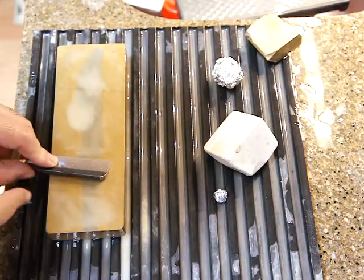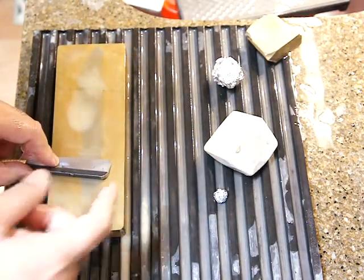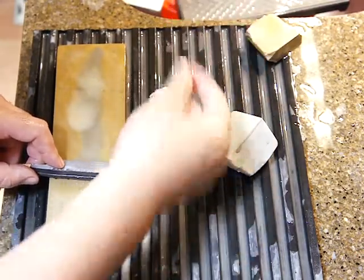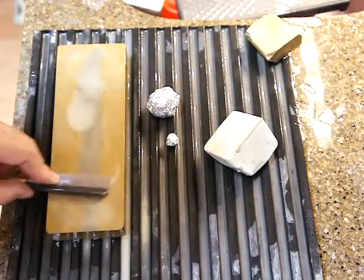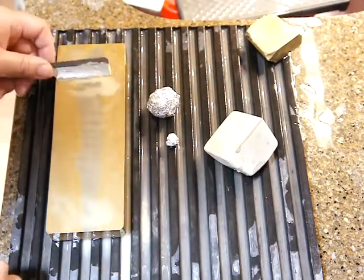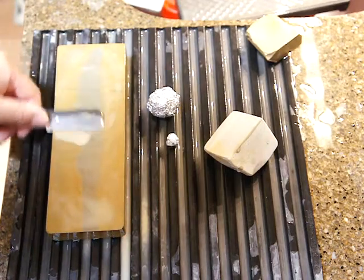And then wash the razor very well. We don't want a lower grade slurry like this. We want just a smooth slurry. And then sharpen the same way.